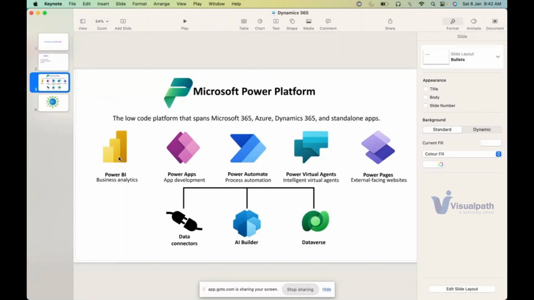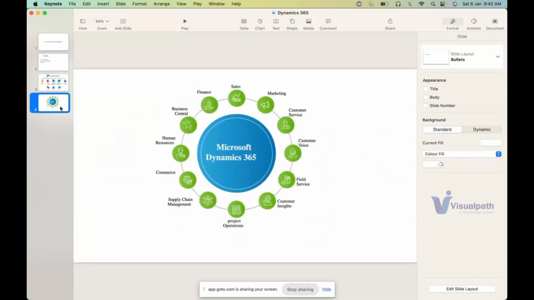packages, or package of services. Power BI is a business analytics platform. Power Apps is a no code platform used to build lightweight business applications. As I mentioned, this was rebranded around 5 years ago. Earlier we used to call only Dynamics 365. Later Microsoft introduced all these apps or services, and that's why they had to rebrand their ecosystem. Let's discuss this part later. Let's focus on only Dynamics 365, what all we have in Dynamics 365.